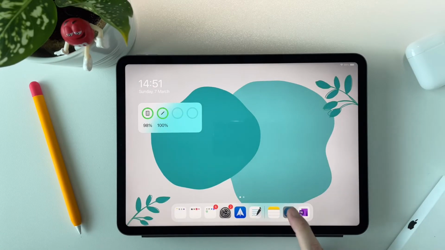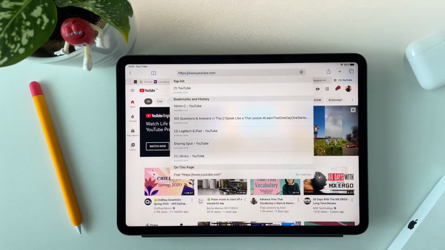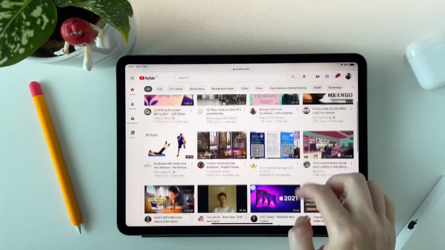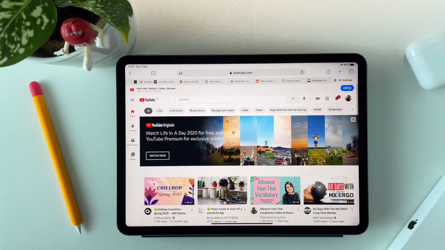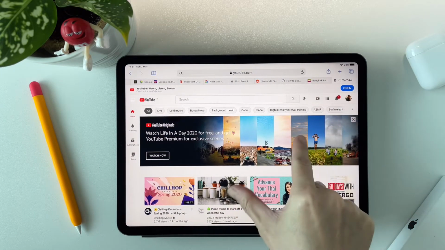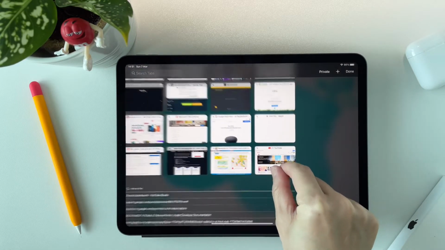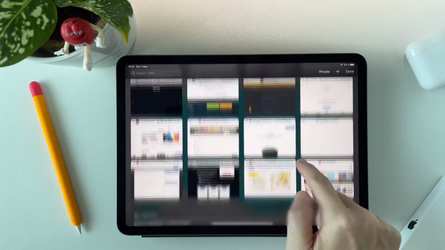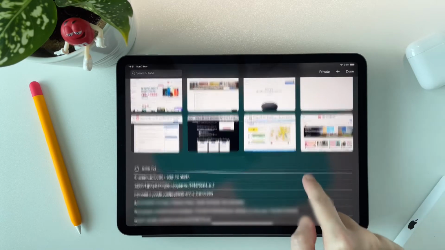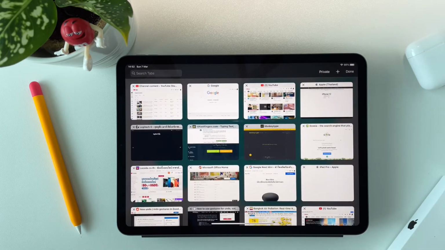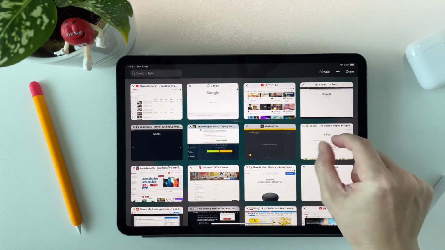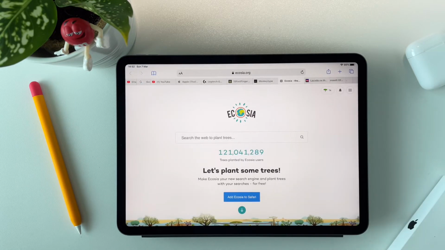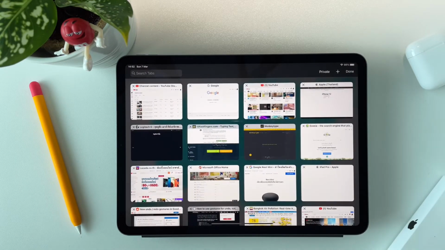Next are tips in using Safari. Since iPadOS 14, Safari became a way better browser, and it's now the browser I use most of the time. So to see all my open tabs, I pinch in slowly, and then you will see all the squares to see all the open tabs. To open one of the tabs, tap or pinch out on it, and then you'll be on the normal screen.